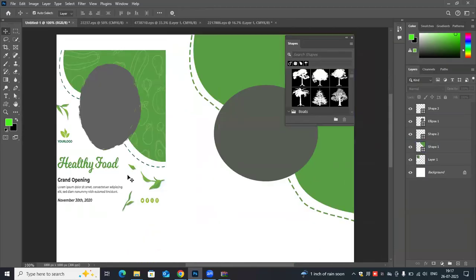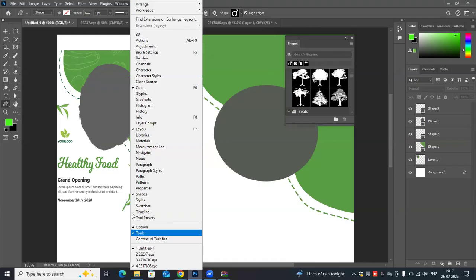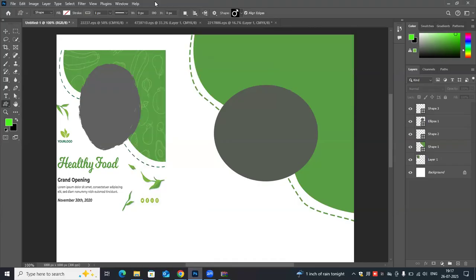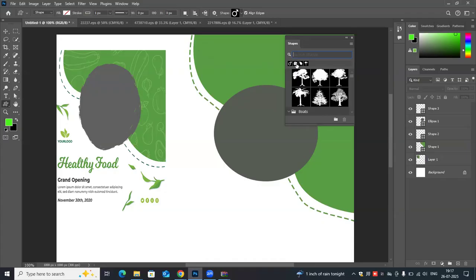Now, what we want is some leaves. So we have custom shapes. I'll open this panel, leaves and trees over here. You can see what you want. I'll go to the window panel, I'll go to shapes. I want the leaves theme. These leaves we want right there.